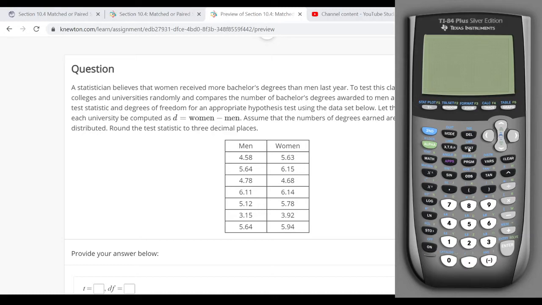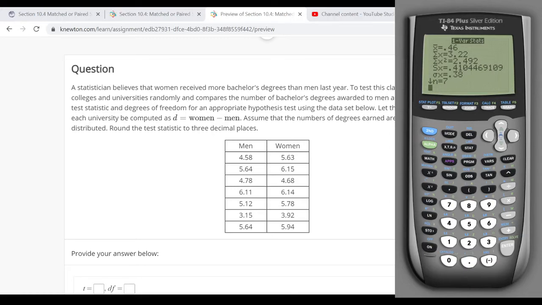So now I want the mean of that list, L3, the mean difference, and I want the standard deviation of that, which you can calculate. Go stat, calc. Now it's just one list, so one var stats. You've seen this before. One variable stats. But remember, I want list L3. No frequency list, and then calculate. And this X bar is that D bar that I was mentioning.